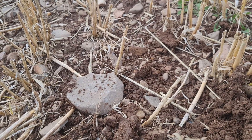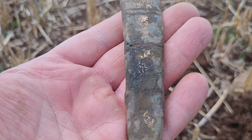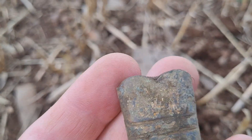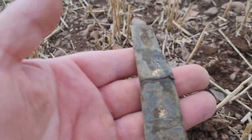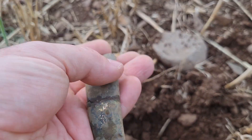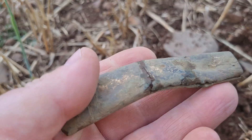Guys, this one is confusing the hell out of me. It's all bent out of shape and stuff. It's quite big, if you can see, in proportion. But look at this side — there's a bit of what I'm sure is gold gilding, maybe? Or brass. See the little bit at the end there? I have no clue what that is. It's heavy. It's pretty muddy as well, to be fair. Guys, I have no clue what that is. You need to help me on this one, guys. Very strange.